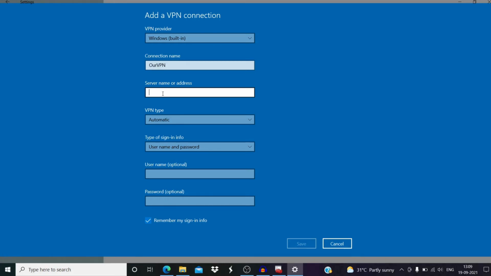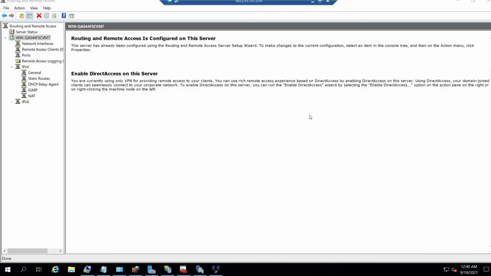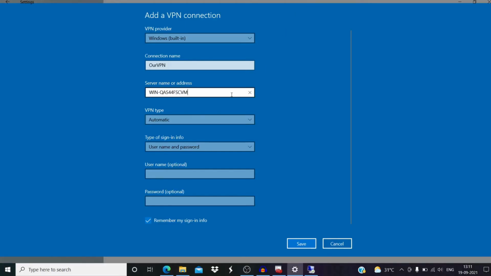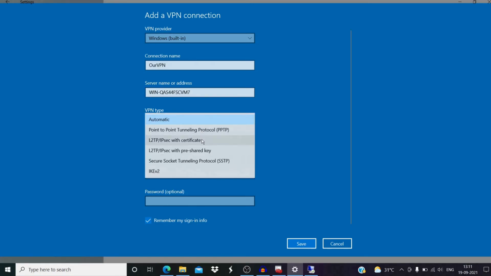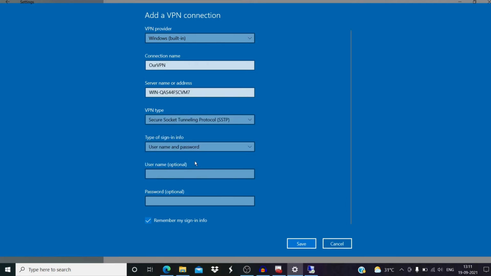But for SSTP connection over VPN, we have to give the server name because we created the SSL certificate for the server name. So I am giving my own VPN server name in this field. Our VPN server name can be found from the routing and remote access console itself. In the VPN type, now choose Secure Socket Tunneling Protocol.